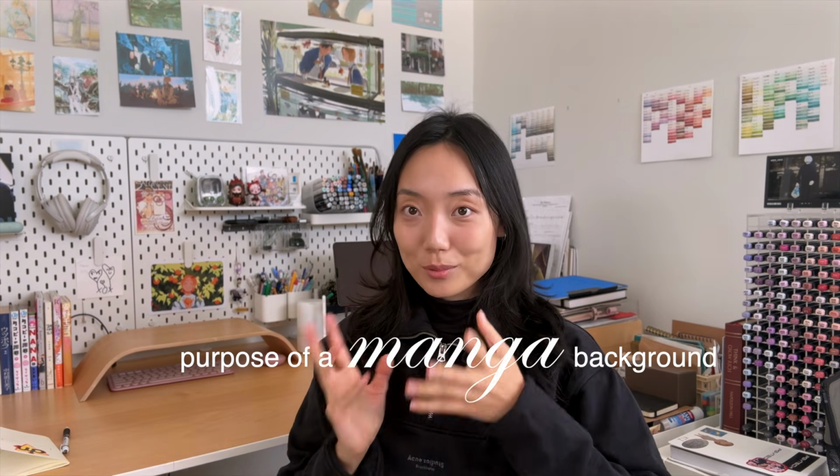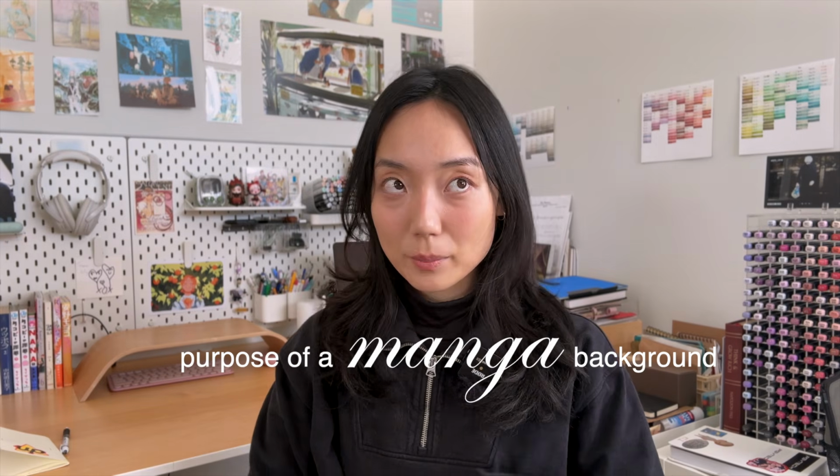First, we're going to talk about what's the purpose of a background. So the purpose of a background in manga is to give the readers an idea of what the characters are doing in the story, like where the characters are in the story. So backgrounds in manga exist to serve the story. That means every background that you draw needs to serve the story in some way. Everything that you include in the background should be serving the story. Everything that you draw in the background should be telling some information about where these characters are right now. Story above all, your background serves the story.